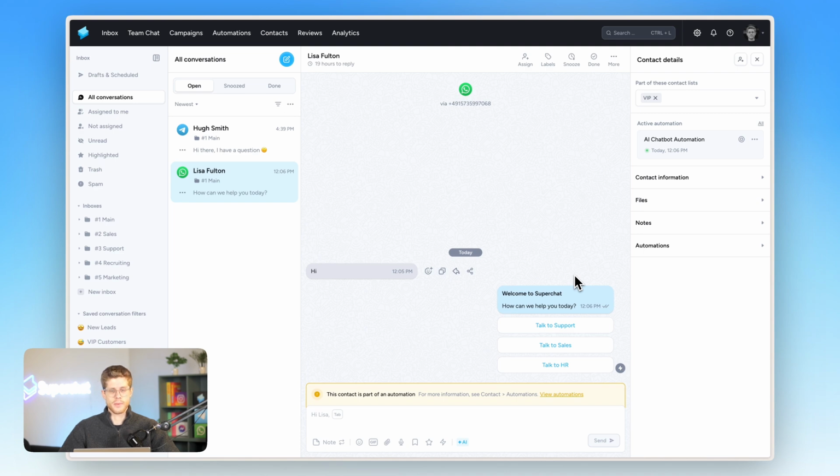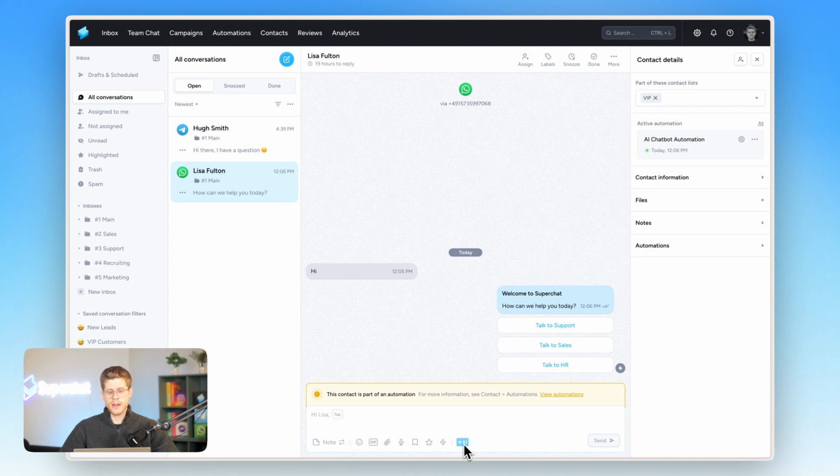Down here you have the chat controller where you can send messages, work with emojis, GIFs, attachments, of course, send voice messages, work with templates for more repetitive questions from customers. You can set up review profiles to very easily send review invitations out to your customers in order to get more reviews on Google or other review providers. And then here you can start automations like marketing sequences or automations with AI chatbots, but more on that later.